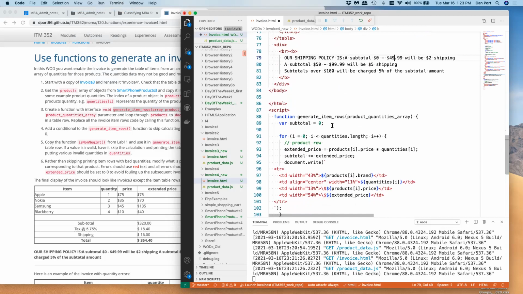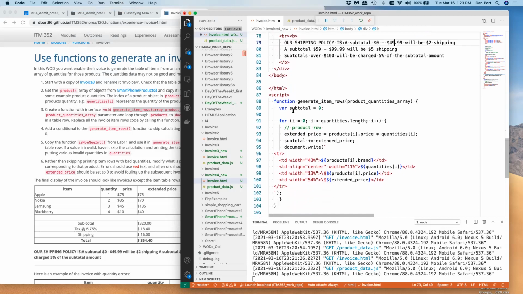Then I'm going to start the subtotal as 0. I'm going to do my loop through the quantities, and calculate the extended price and the subtotal. This is not good, but anyways, we'll just follow these instructions. And this should print out the rows.